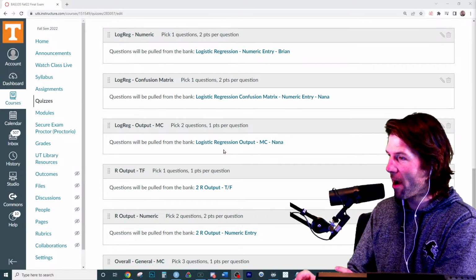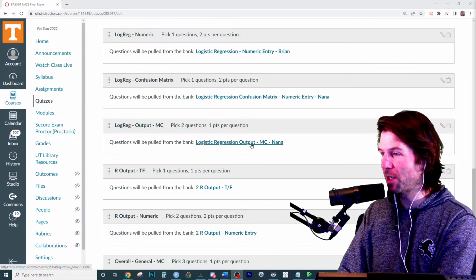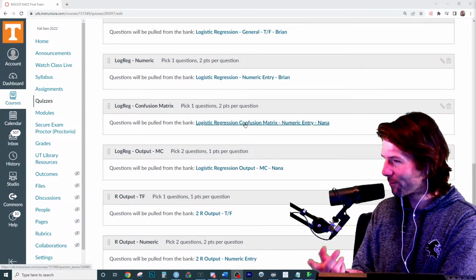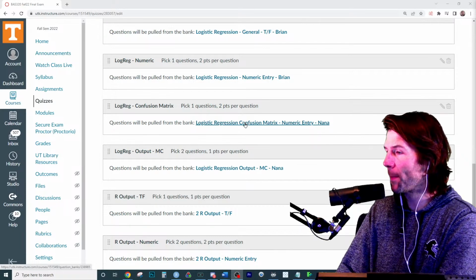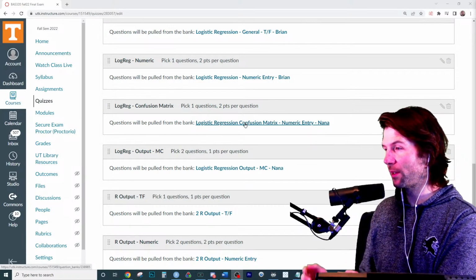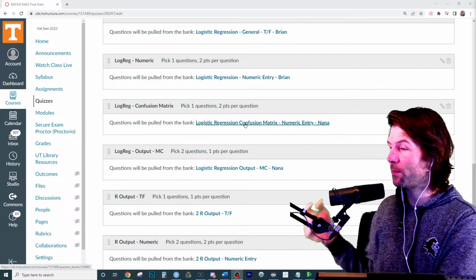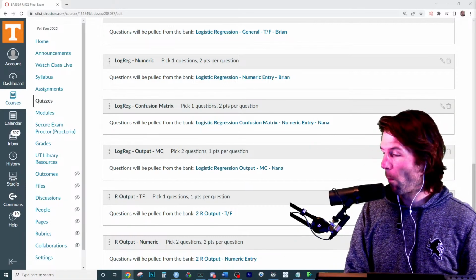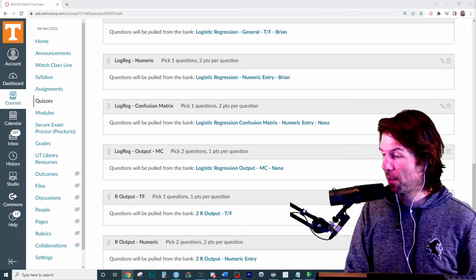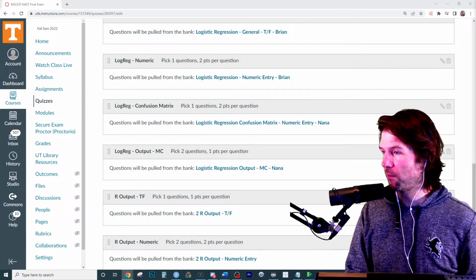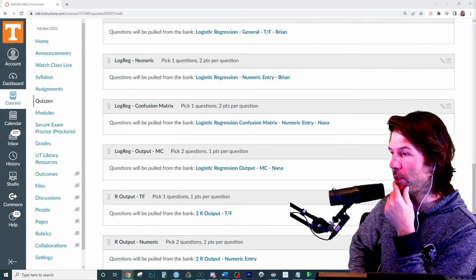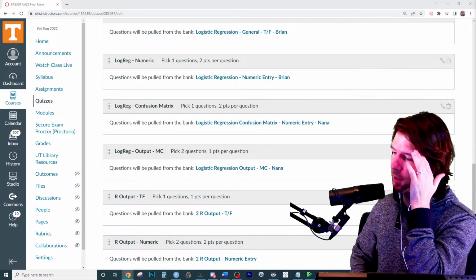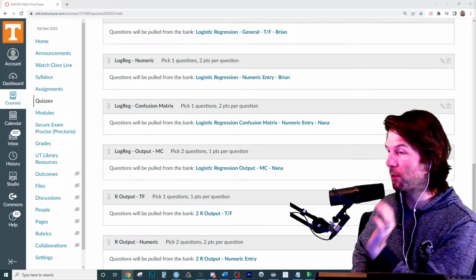Let me say hi. And logistic regression output. So you have to know your output. Confusion matrix. We actually did a confusion matrix yesterday. Do you know what a confusion matrix is, Olivia? Throw some points out here. What is a confusion matrix? It's run by the code confusion matrix. What does a confusion matrix show? We did calculations on this in the last class, or second to last class. We did calculations using a confusion matrix.